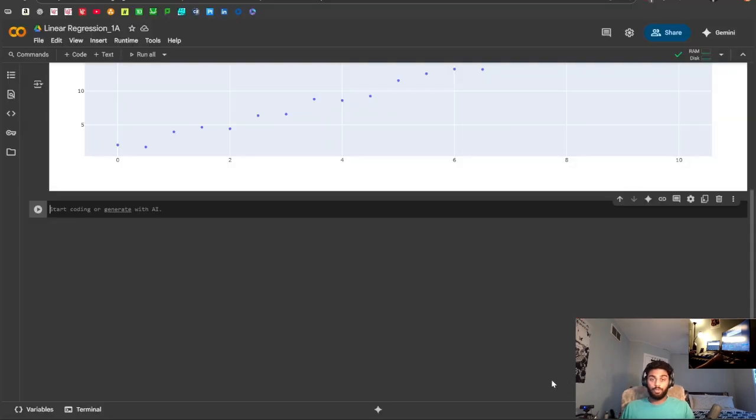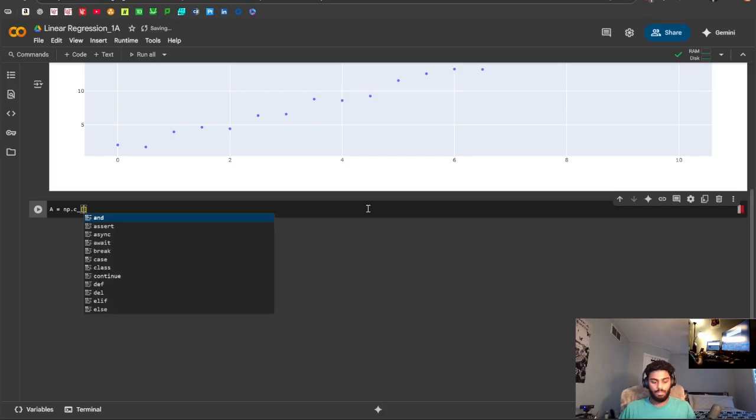So the way we can do that in Python, let's define our A matrix, our design matrix, and we're going to use the concatenate feature. This is the syntax for the concatenate feature. We said that we want one column of x's, and we want a column of 1s that is the same size as the column of x's. We want the same number of 1s as we do data points in our x column.